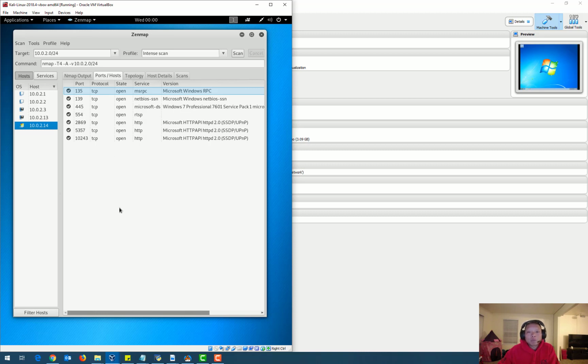Server Message Block is the protocol used for file sharing, so it allows computers to read or write files on other computers in the same network. So what we're gonna try to do now is check if there are any exploits available that we can use against a Windows computer with an SMB service.